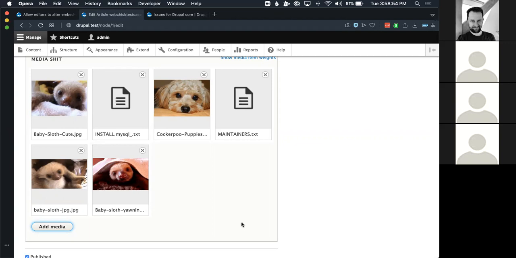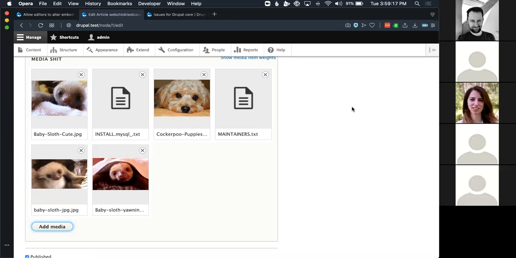I have a quick question here. Would it be an expected behavior that there would be some button to restore the sort order to what it was when you first opened this? Or are you assuming that people will just know to close and re-edit? Because there's not a cancel button or anything. Yeah, I think it'll be too much. Overkill. It's trivial to reorder them in the way that you want.